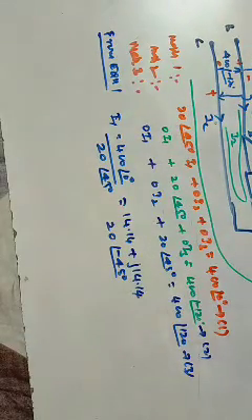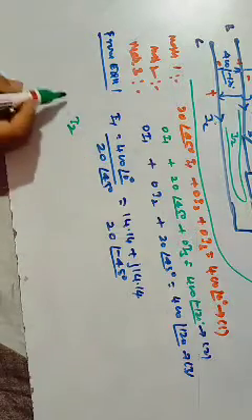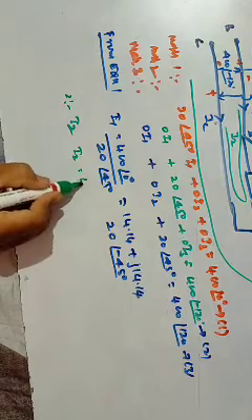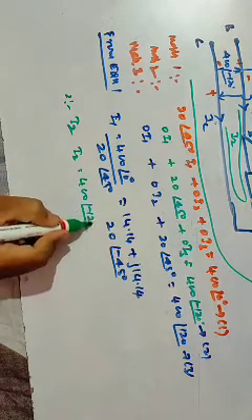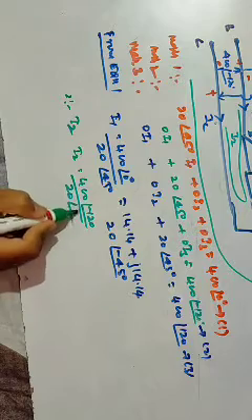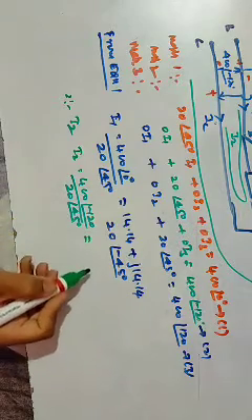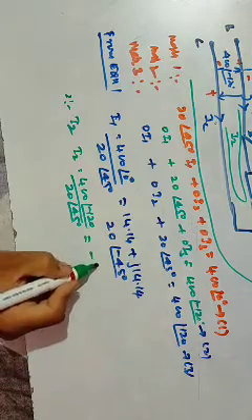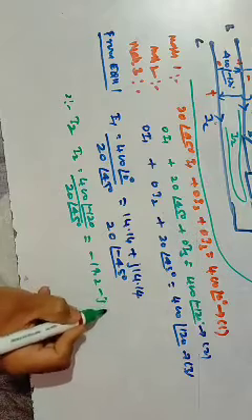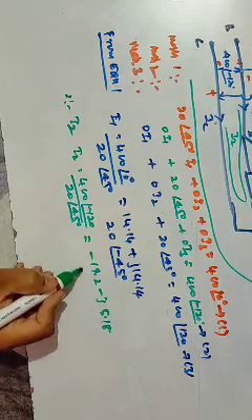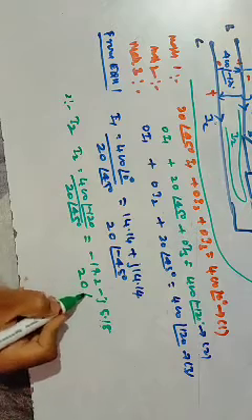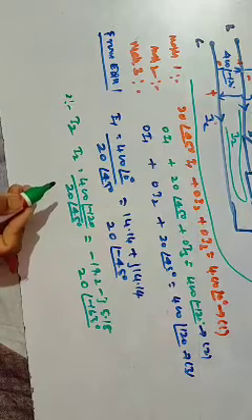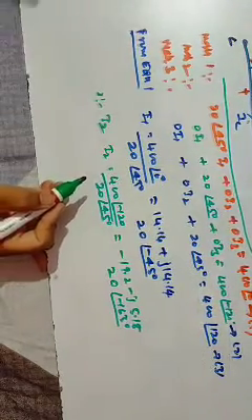Similarly, from equation 2, I2 is equal to 400 at an angle of minus 120 degrees divided by 20 at an angle of 45 degrees. And the answer for this is minus 19.2 minus j 5.8. In polar form, we can write this as 20 at an angle of minus 165 degrees.